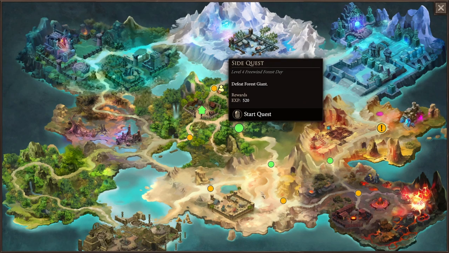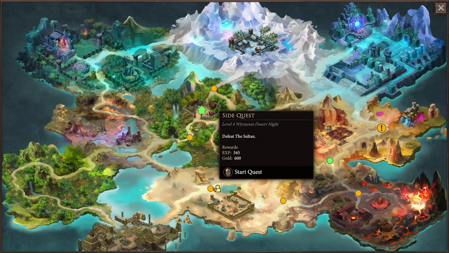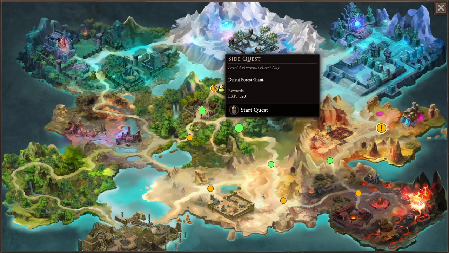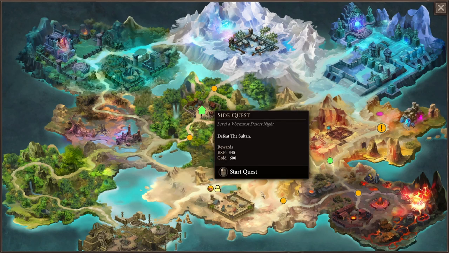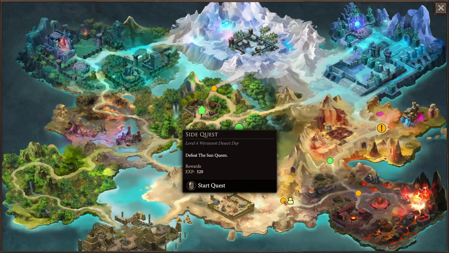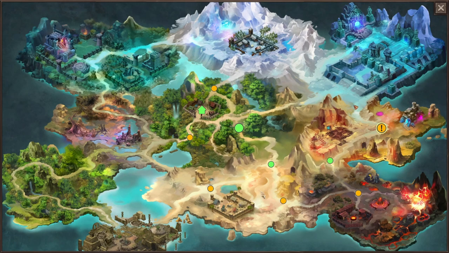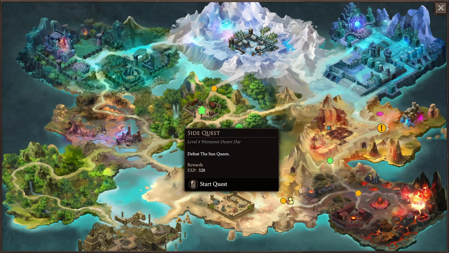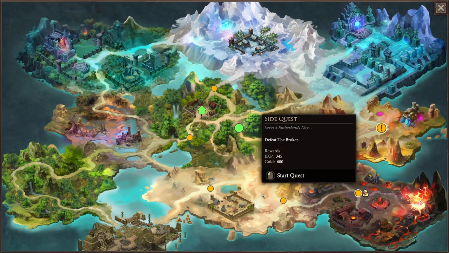Yeah, I was thinking like Forest Giants or Ursa. What do you want? Ursa has the most XP. I'm not too worried about gold. I've got plenty of gold. I'm just thinking get leveling us up maybe. So Frost Giants, Ursa or the Sultan. Oh, defeat the Sultan, but that's less experience. We could do defeat the Sun Queen, the Forest Giant.